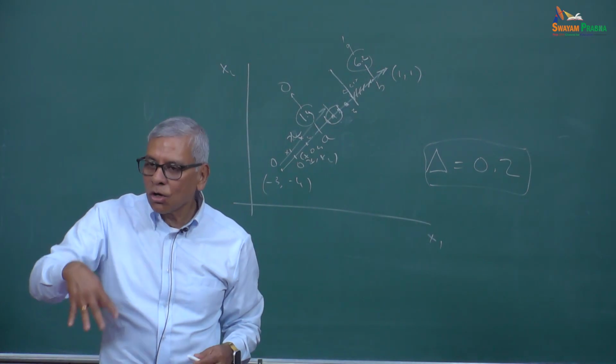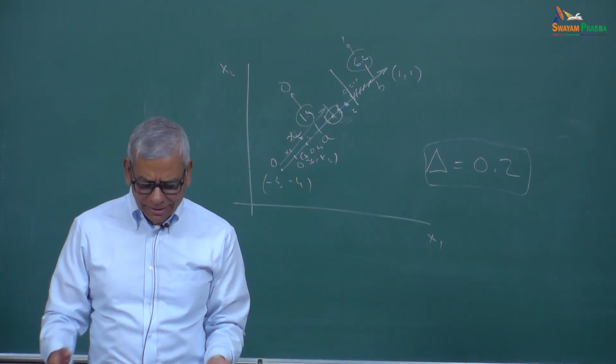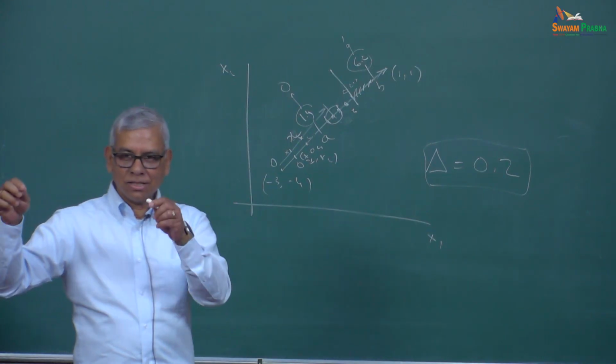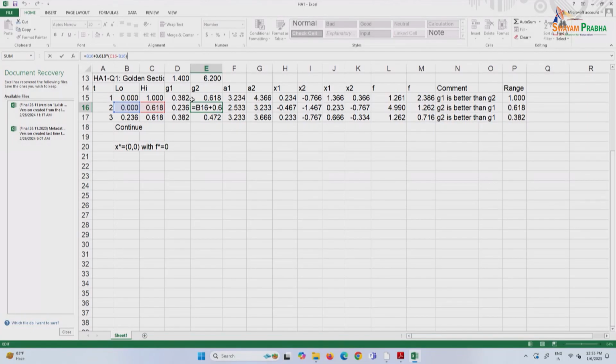So try this your way. This is my way of doing it. Excel is a good way to do it, because you can put the function value and just drag down. All you have to do is figure out how to get these 2 points. One is at 38.2% from this end and the other at 61.8% from the same end. You always get these 2 points, but it has to be that percentage of the range that you have. Initially you have 0 to 1, then we've dropped it by 38.2%, and then dropped again by 38.2% of this range, right?